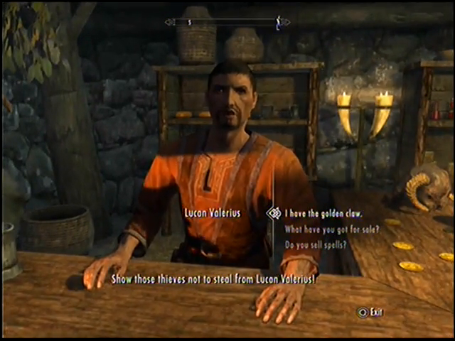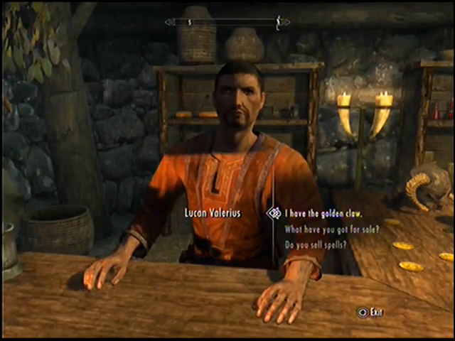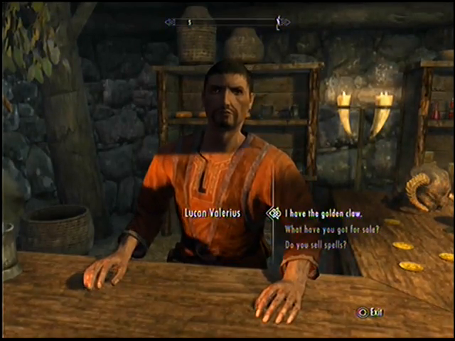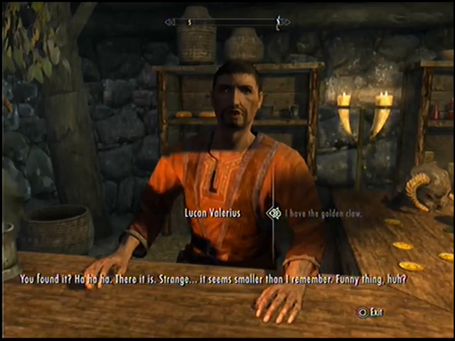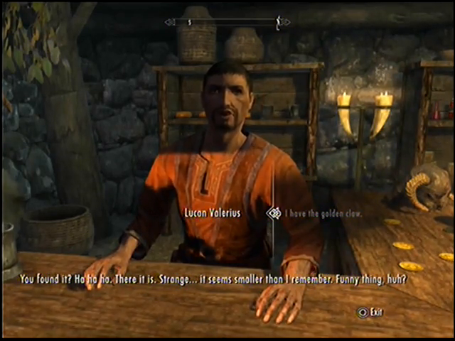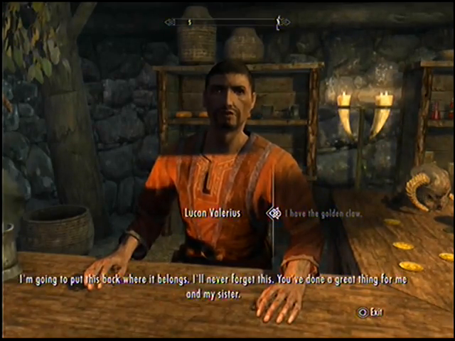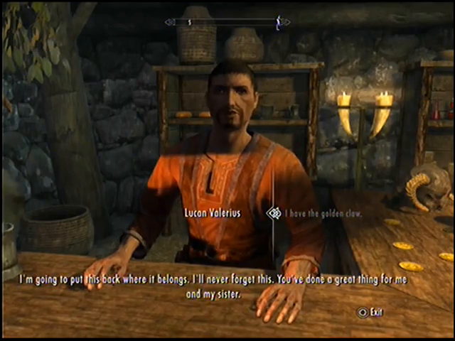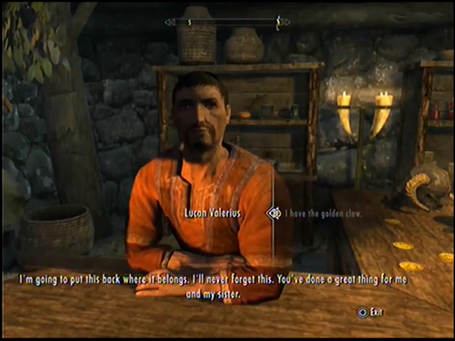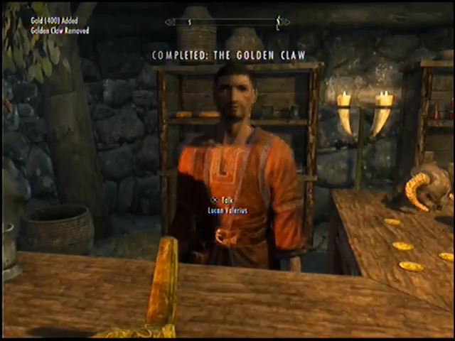Show those thieves not to steal from Luke and Valerius. Let's give him this golden claw. You found it! There it is! Strange. It seems smaller than I remember. Funny thing, huh? It's because it shrunk. I'm gonna put this back where it belongs. I'll never forget this. You've done a great thing for me and my sister. Thank you. Thanks for the extra money.